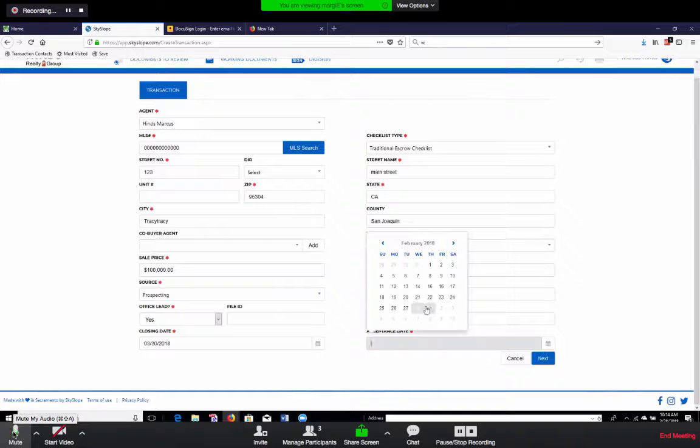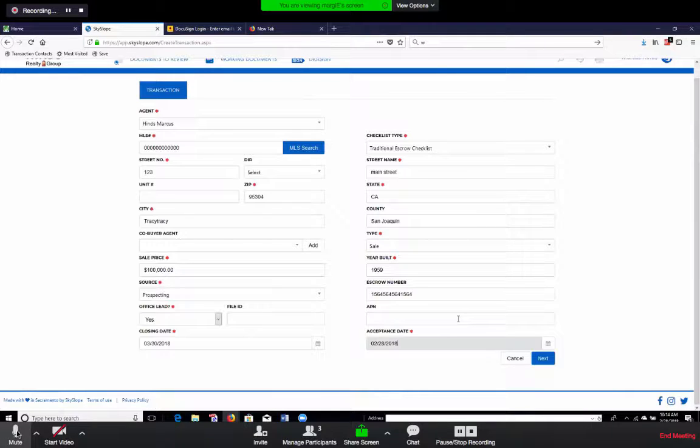And then acceptance date. Is APN referring to tax? Just curious. No, APN is the property parcel number. So it's like a tax ID. Okay. And agents use this to pull up information in order to see details about the property. And they're able to create that little MLS number that we have here. So it's a tax property ID number.